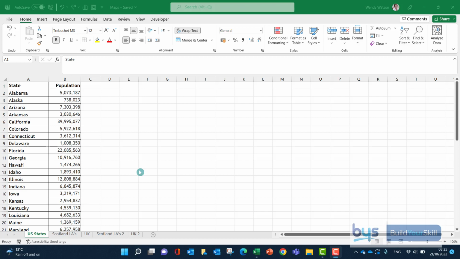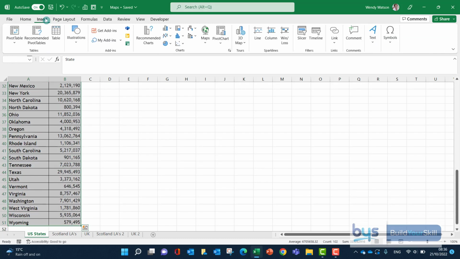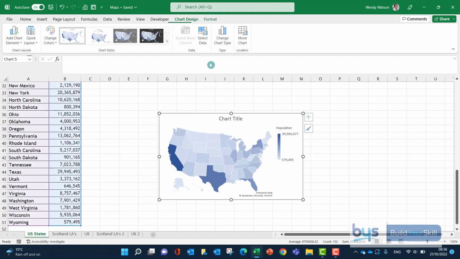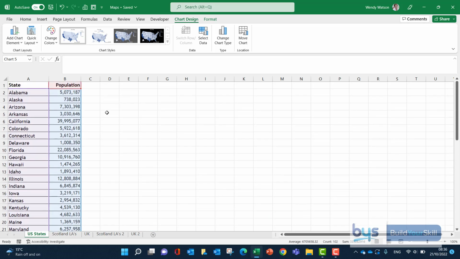I just wanted to show you how to use maps in Excel, specifically how to use Scotland as a map in Excel. But my first example, I'm using the US states, all 52 US states by population. So I'm just going to highlight the data, Control Shift right, Control Shift down to get everything, go into Insert, into Charts, click on Maps, click on it, and the map appears very easily based on state and population.